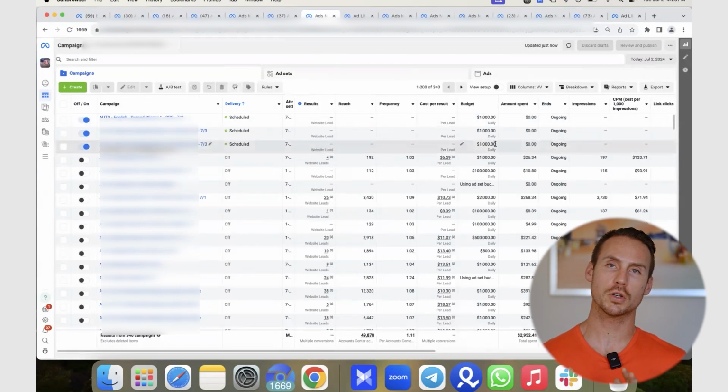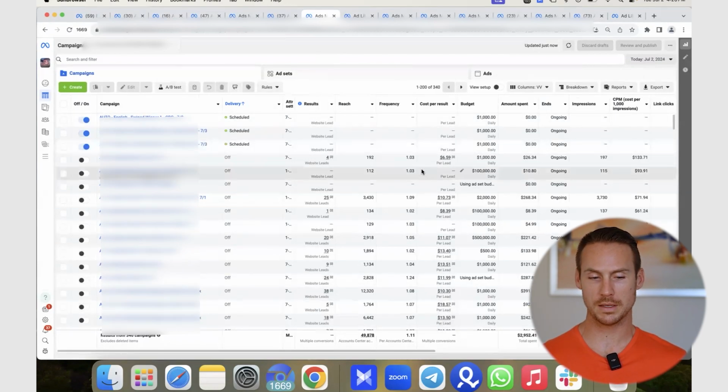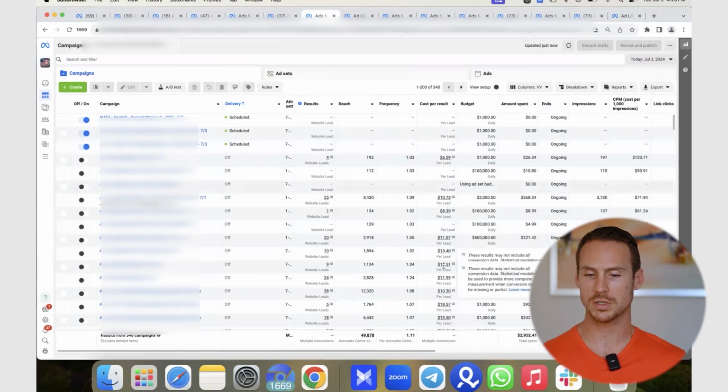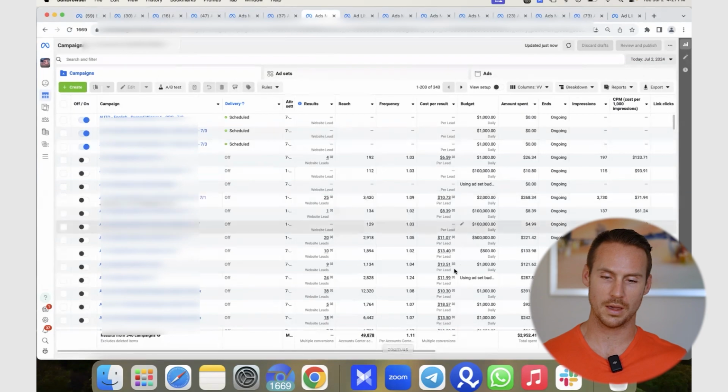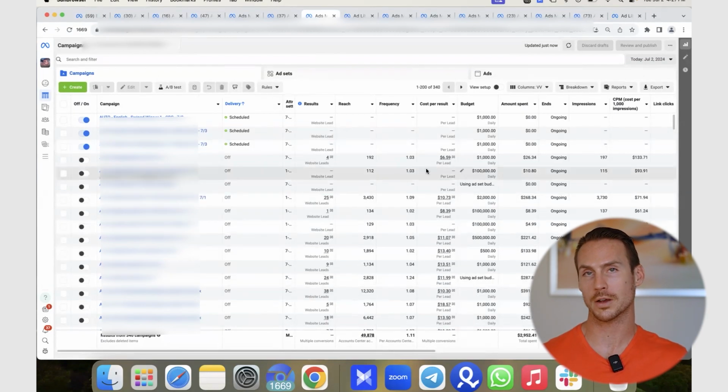So my average cost per lead, keep in mind, these CPLs, the cost per lead that you're seeing here, is definitely inflated because we're seeing about 10 to 20% gap, sometimes 30% gap in actual attribution. That's why we use RedTrack, where we actually see the real data, right? I suggest you use RedTrack as well.